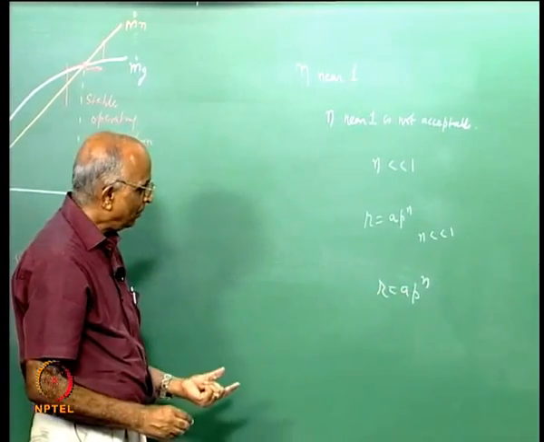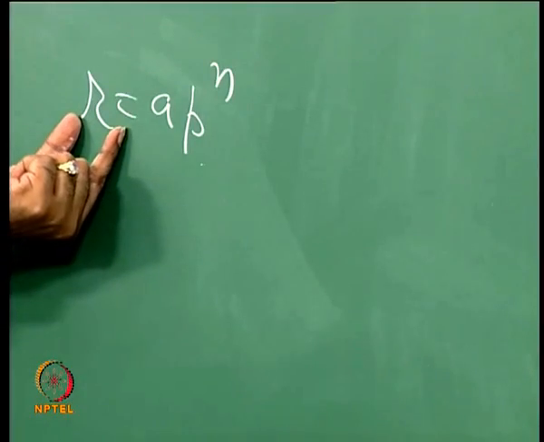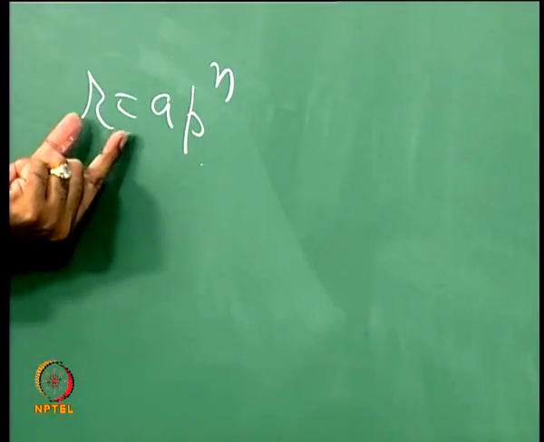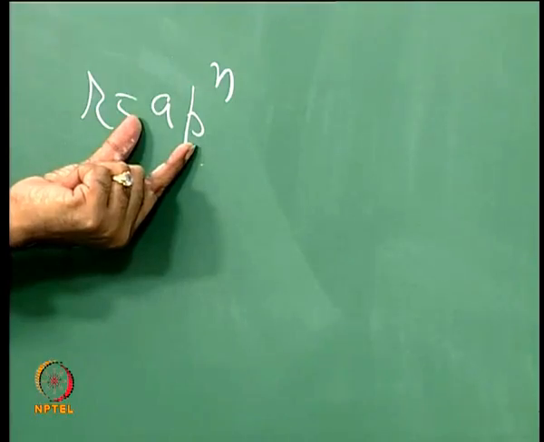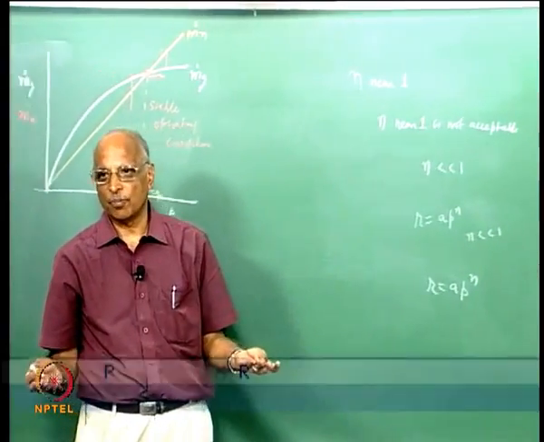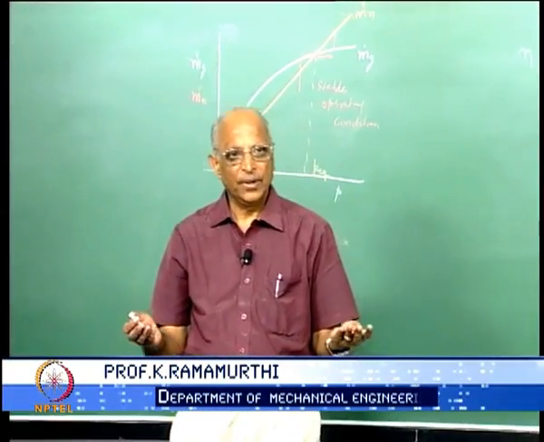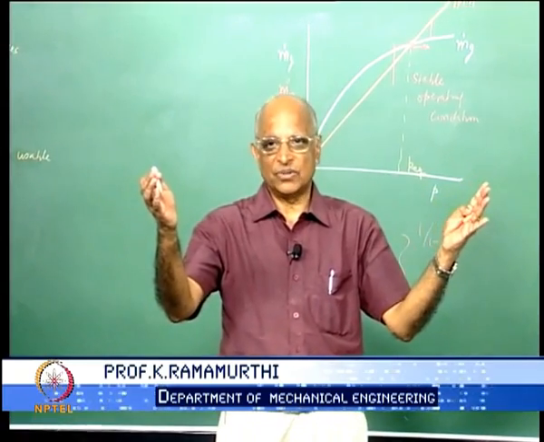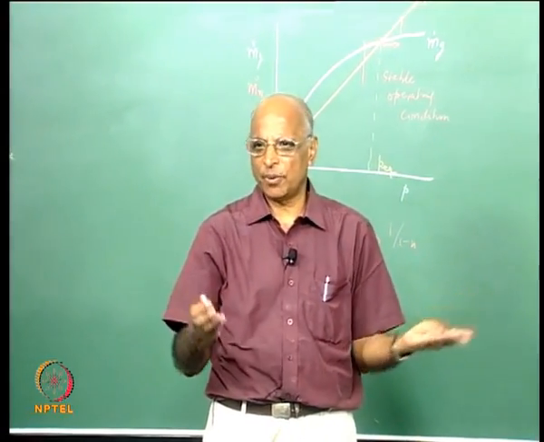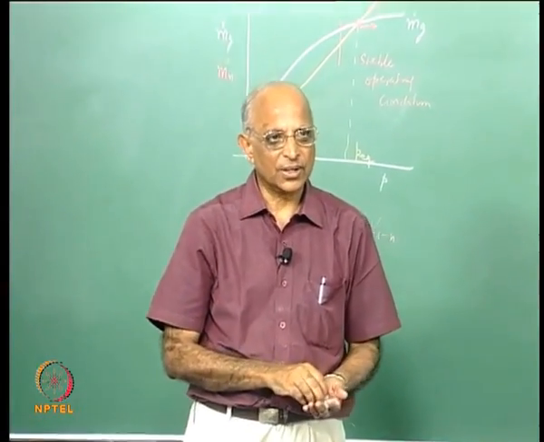In the next class we will look at the temperature sensitivity of r. We will also look at some other parameters which are important for r and then go to designing a solid propellant rocket. And what do we do in a design? We have to have a particular burning surface area. It becomes a simple geometric problem and this is what we will do in the next class, right.